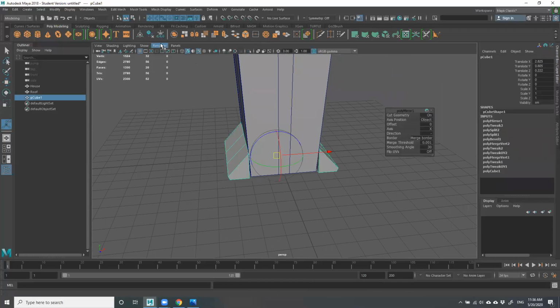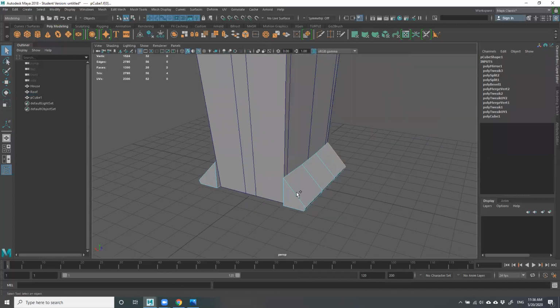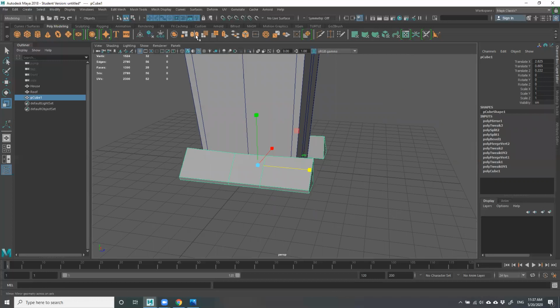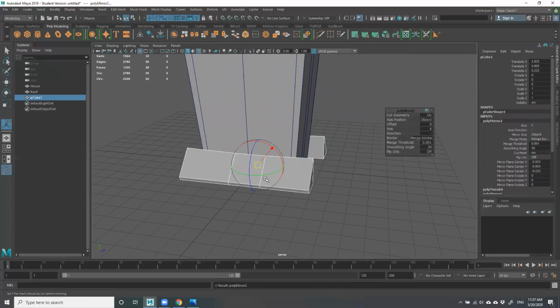Let's do another one here where, how are we going to do this? You know what? Let's mirror that out this way a little bit. Let's take this, and this time let's do another mirror.